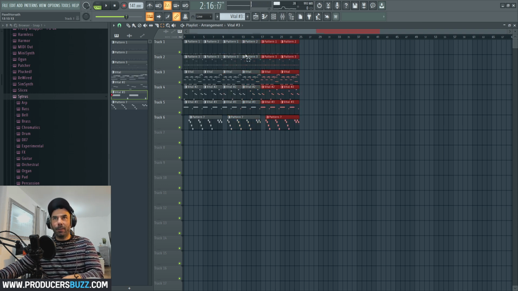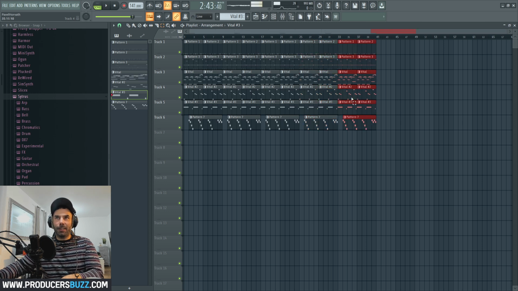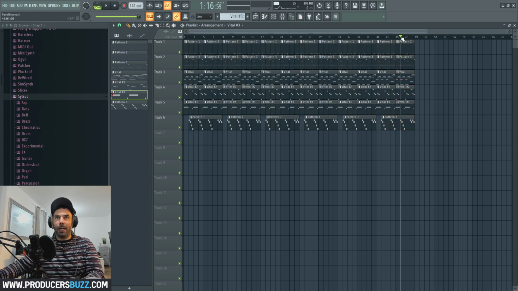Then the verse. This is like 1 out of 4 on the verse, 2 out of 4 on the verse. This is 3 out of 4 on the verse. And that's the verse right there, done. And about 2 minutes in, and this is pretty much our pattern.